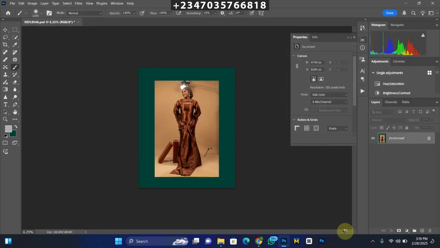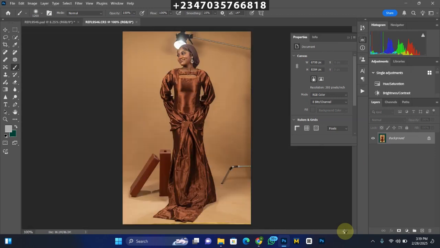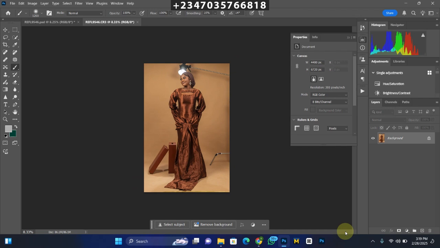So once you open your picture in Photoshop, the first thing you need to do is what? Whatever I do, make sure you do the retouching first, so that the next thing you do is just to manipulate and export your picture. Then you call it a day. You don't have to take much of your time doing that. So retouch your picture, but I'm doing that in this image. Once you're done with retouching, flatten your image back, rasterize it back to the background layer. To do that, press Ctrl Shift E. It's going to move everything back to the background layer. Then you can now start your manipulation.